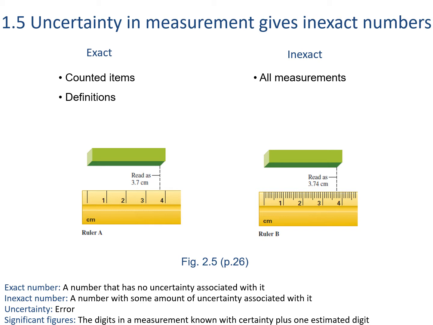It is shown as 3.7 on this figure, but I could have just as easily called it 3.8 and been correct. The ruler on the right has more markings, and so now we can see the object is between 3.7 and 3.8. So the ones and tenths units, 3.7, are both certain, and we can estimate 3.74 or 3.75. Notice that 3.7 conveys information about how precise the measurement is, as does 3.74. Recording the number 3.74 tells everyone that you used a more accurate instrument. For this reason, it's really important to record all the digits possible for any instrument, but never any extra.